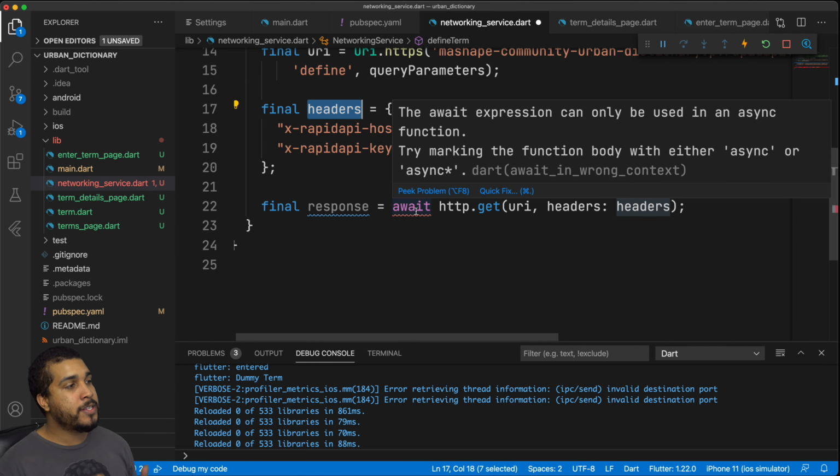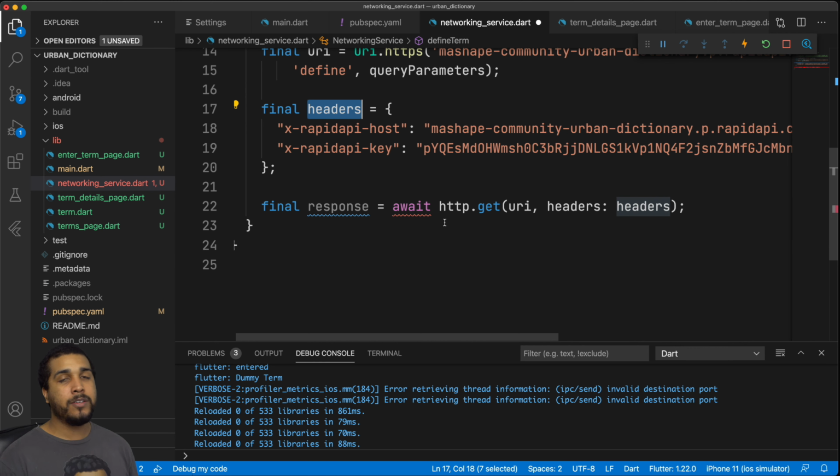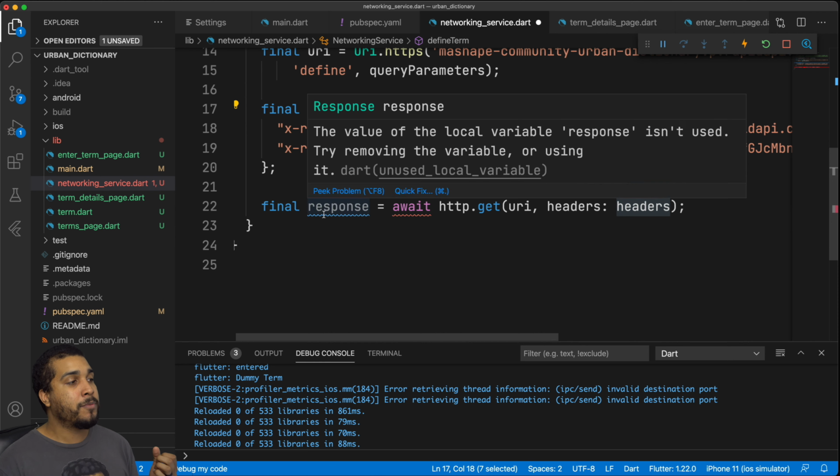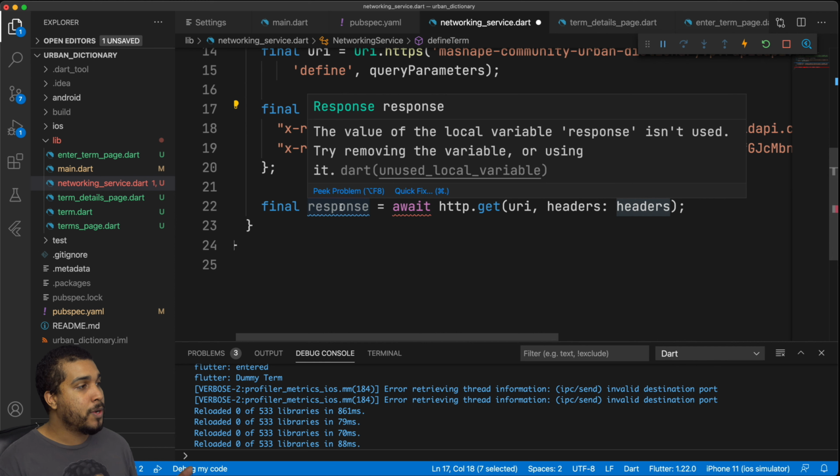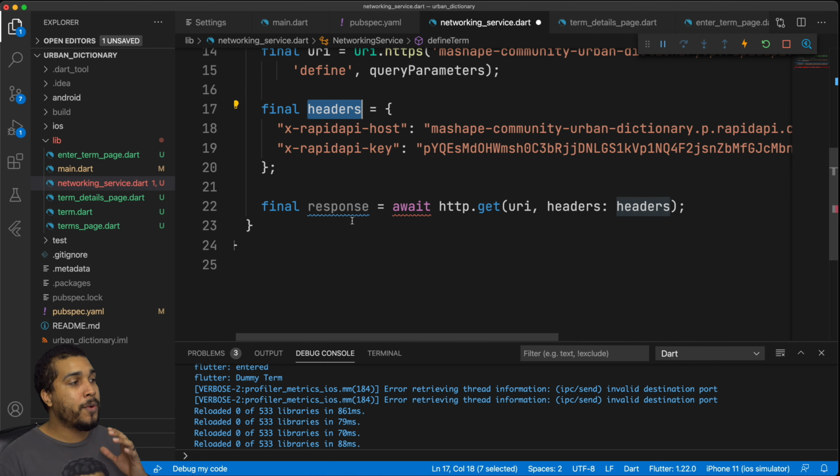Now, you're going to notice this await keyword, and await allows us to do asynchronous operations, but it allows us to do it inline so that we're able to essentially write code and not have to deal with closures. So it's actually a really nice feature, because this essentially turns into a future response. Whatever is going to be coming out of the other end of this, it's going to wait until this networking request gets a value and comes back, and then that's what the response is going to be. So that's what await does.